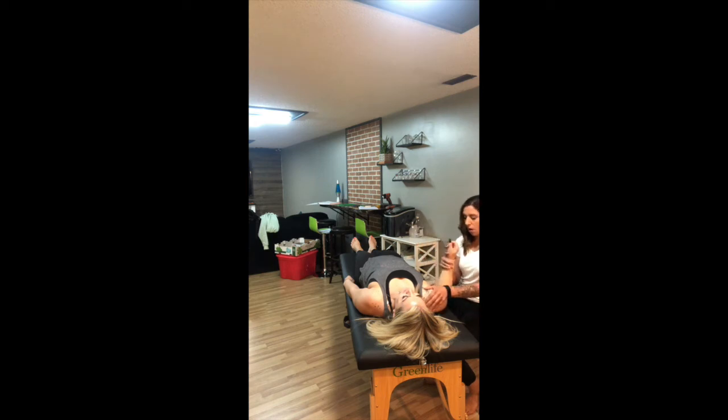And good. So upon the examination, we're finding there's still some swelling in the right shoulder, so it's probably an acute strain or sprain of the muscle, kind of like when you pull a muscle, which is what happens sometimes at the gym if we push too hard or we're not in the right position. So what we're going to do for our treatment today is really light myofascial work, so that's going to help open the joint up a little bit, allow some more fluid to get in there and to heal, and if there's any swelling, it'll help that fluid get out, so it'll heal quicker.